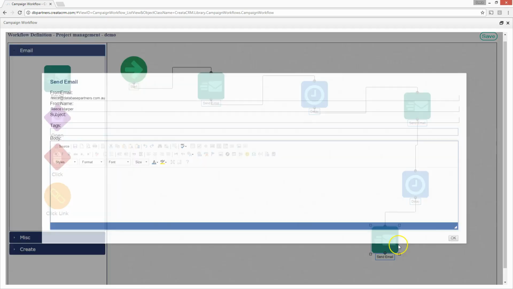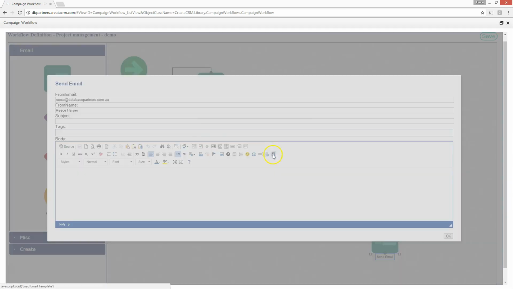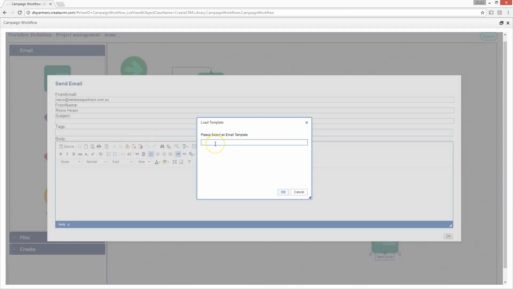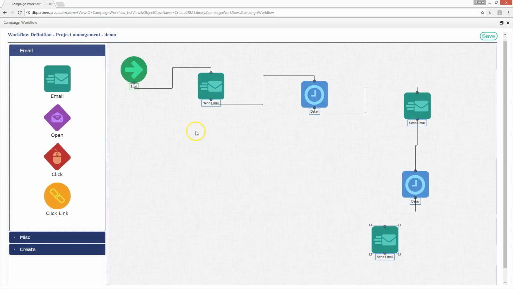Just delay it 3, and the final one, kid you not, it's going to be number load template and project 3. Okay, done, dusted. So that's simple. The hard thing about this is going to be tags and project management. Click through that. The hard thing is really going to be your email templates. The rest is that simple. So save that, okay, and close that.